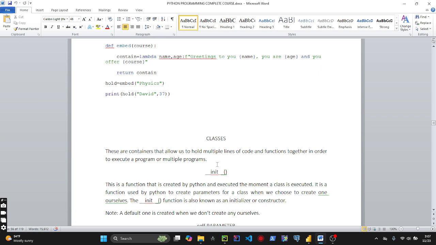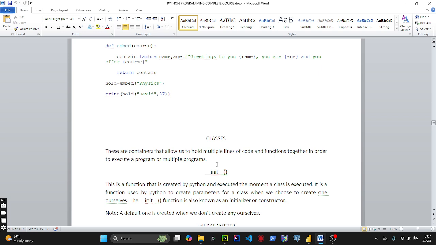But to paraphrase and summarize what it's all about, object-oriented programming is when a programming language satisfies three basic properties, which are polymorphism, encapsulation, and inheritance. So today we are going to be looking at classes.